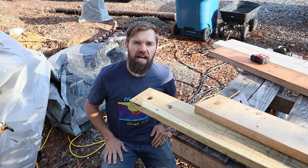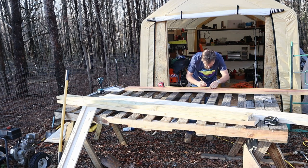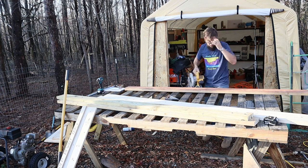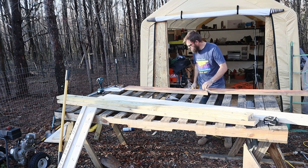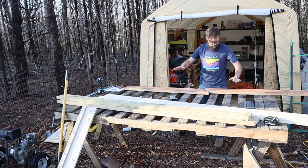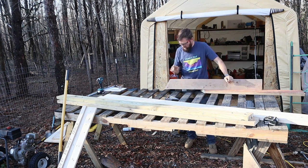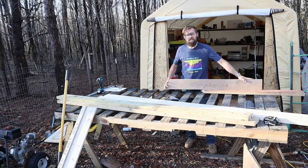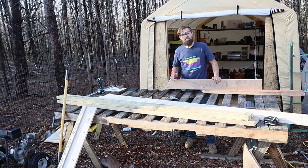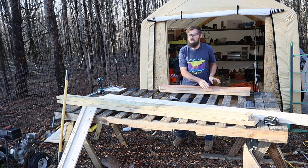Let's cut this board and we'll get back to it. Now these are the feet. I feel like I might be kicking myself in the pants because I don't know if this is going to be big enough, but I'm going to try. And if I fail, that means you are saved from failing because you learned from my experience. But if it's a success, I've saved you the cost of a 2x6.